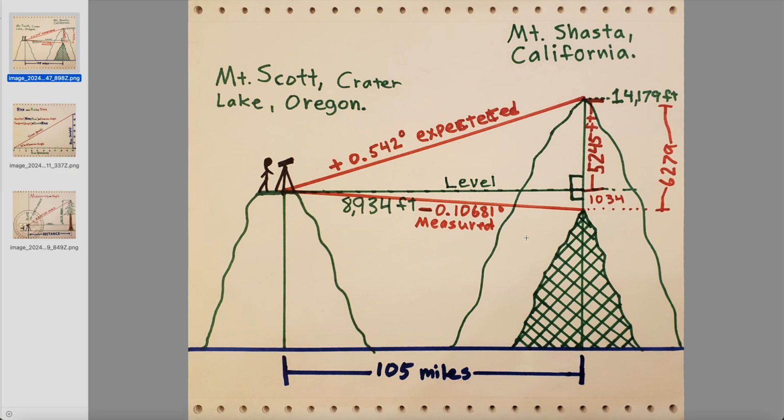The reason it appears to slant down is because over this distance of 105 miles, the baseline between these two mountains stayed equal. So this baseline here, right at the base of Mount Shasta, didn't come up. They keep Mount Shasta high up in the sky. That stayed as it is. Over distance, what happens is the top of something high with angular change appears to come down. The proof of this is dip correction, in celestial navigation.